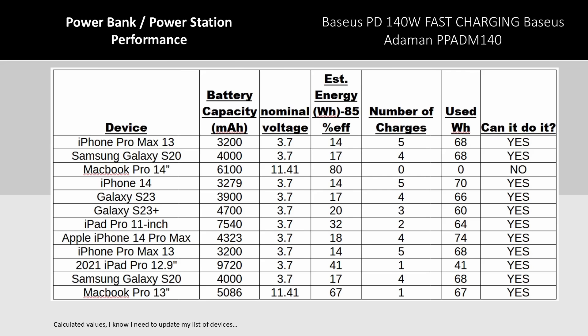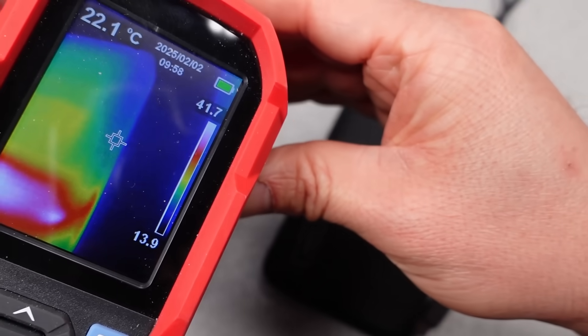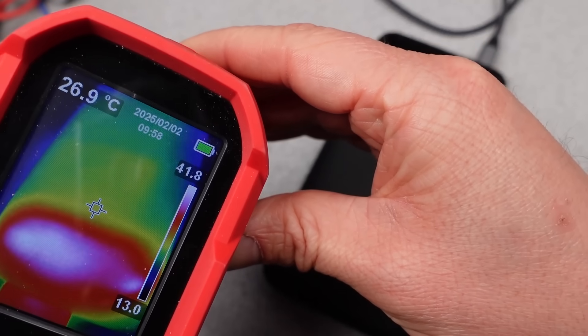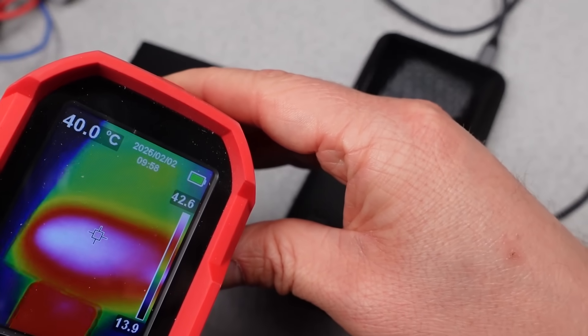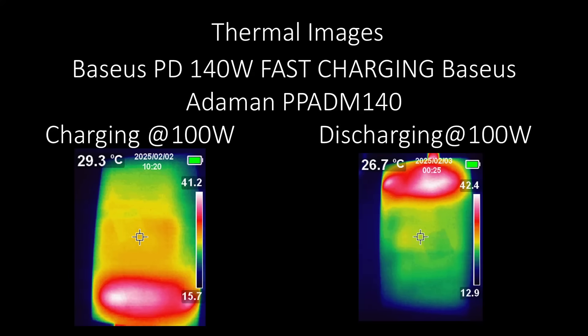These are just calculated but close enough to reality. The energy into this power bank was at 100 watts primarily. It met the claims but doesn't support faster charging, so the charge time was not as fast as it could be if it used 140 watts in. Still a good showing as it held the higher rate of charge for most of the cycle, and the display tracked the progress accurately. The thermals on this power bank were very reasonable — the power bank never externally got too hot. I did check it at 140 watts and there was no issue there externally. It did still shut down at 140 watts, but that was an internal sensor of some type, so there may be some issue getting the heat out.